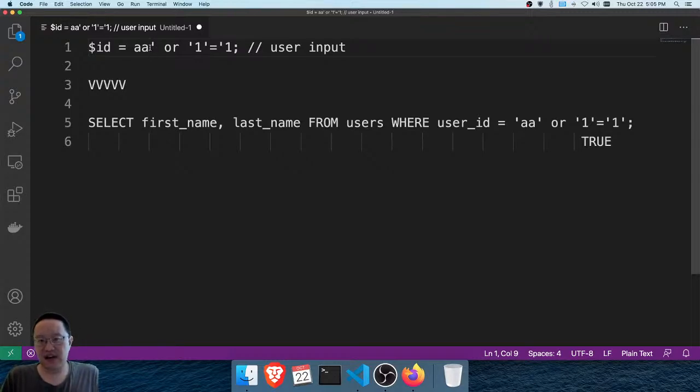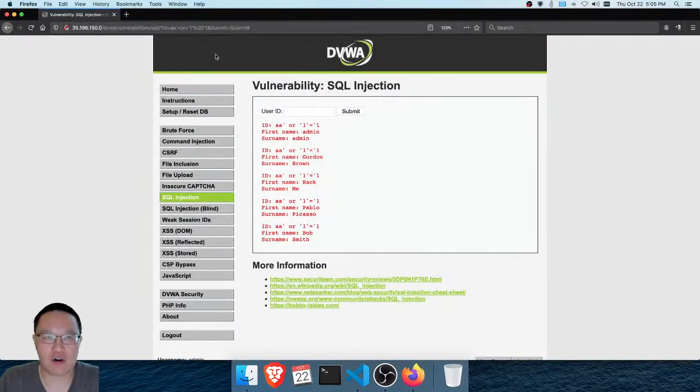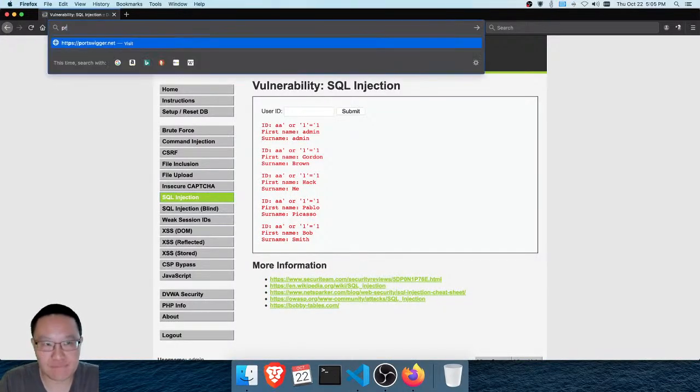So how do you defend against SQL injection? Again, it's all based on user input validation. One way is, of course, the most draconian, which doesn't make any sense, is to strip out all special characters in the user input. A more logical, better option, which most languages have, is called prepared statements.